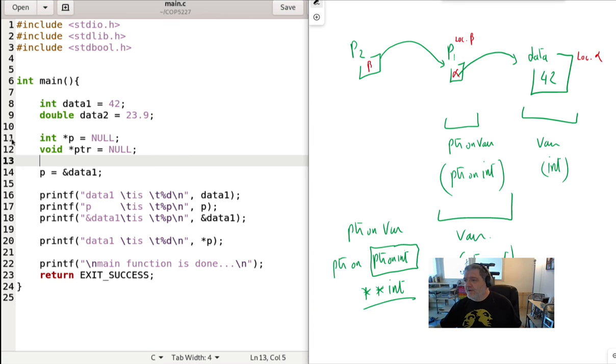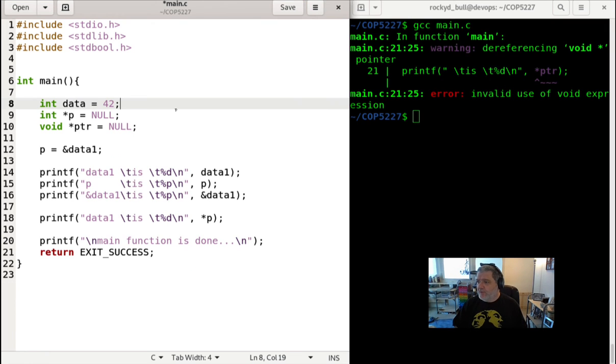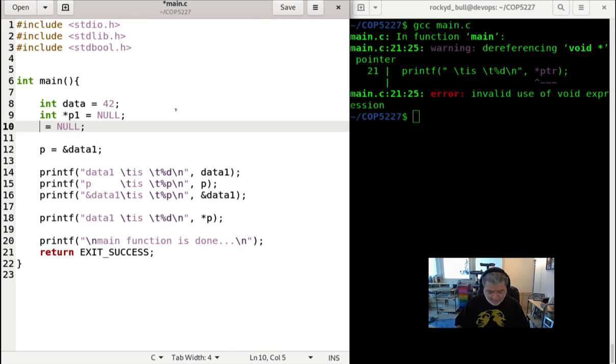So let's talk about this. Let's go back to the code. I'm going to change the name so that they match what we had in the diagram. I'm going to remove data2 because I have not used it. I have a pointer p1, which is an int star pointer. And then I have a pointer p2, which is going to be an int star.